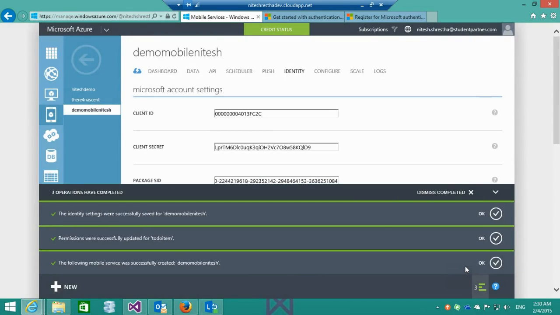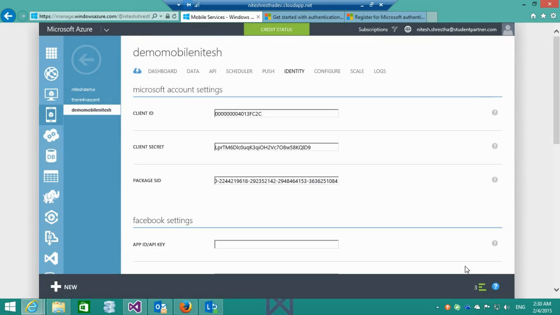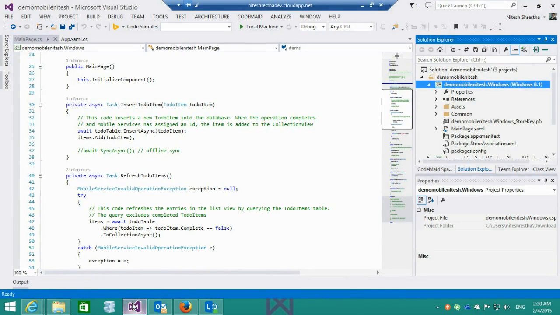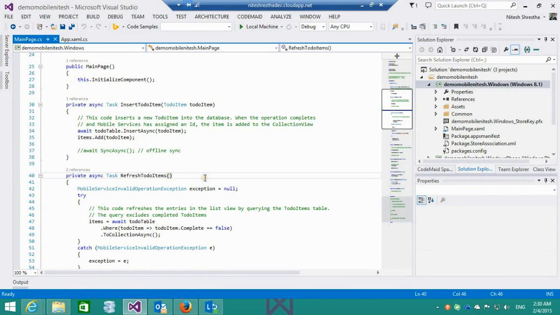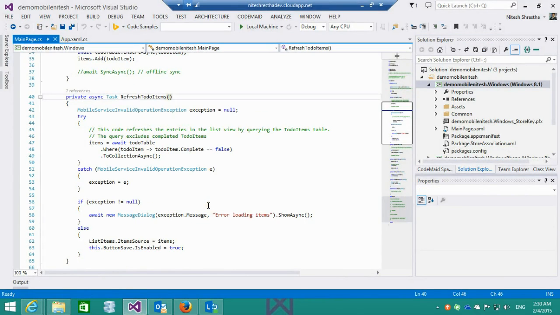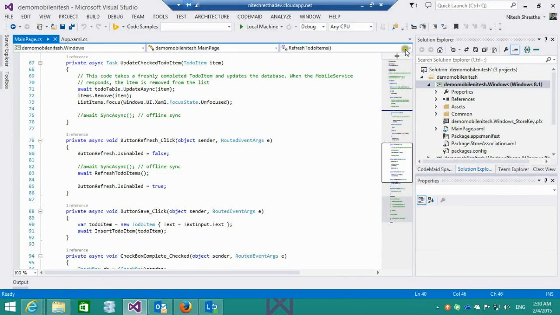As I already mentioned, it's really easy for us to develop applications using Windows Azure Mobile Services. Mobile service is a backend Azure service. We are powering our application in the cloud. Now for authentication, it's really going to be very simple. We go to our Visual Studio and we will go to the unload of this.